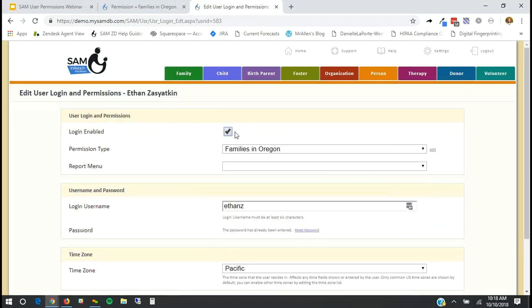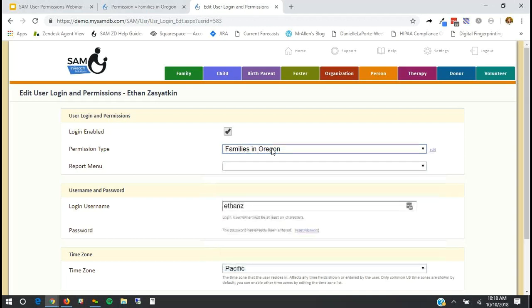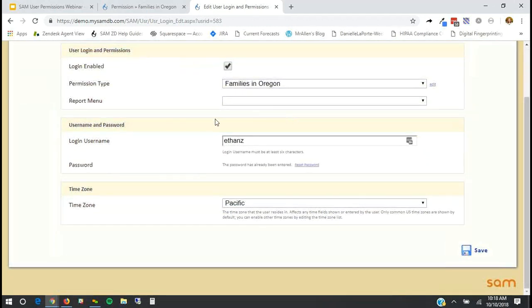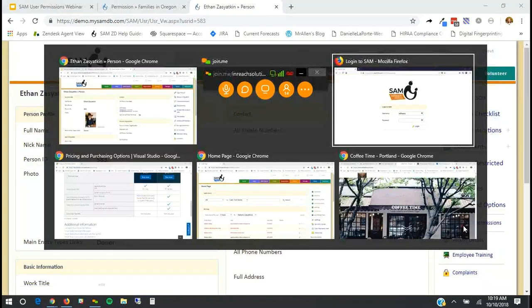So I've got him a login enabled, and I've given him this specific permission type, which is just from the drop-down list of the options that we saw for different permissions. I've given him a username and set his password, and so now I'm ready to log in as this individual.